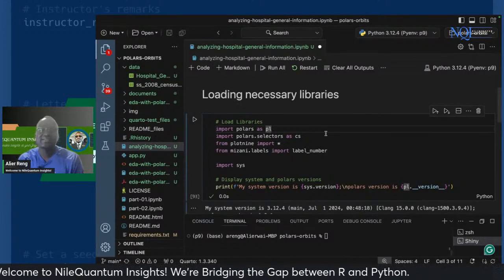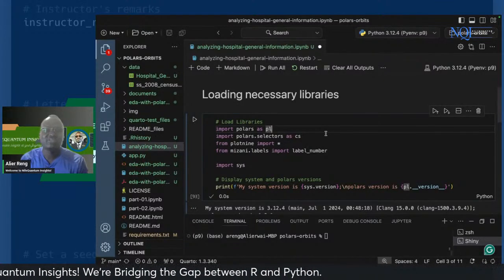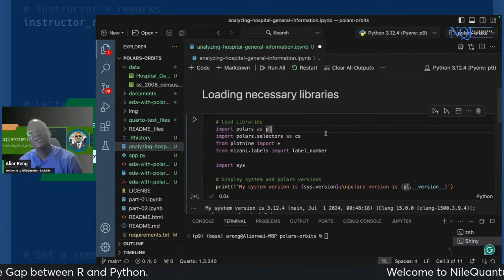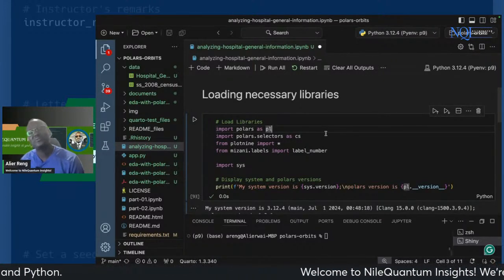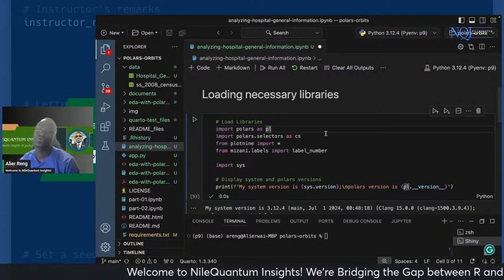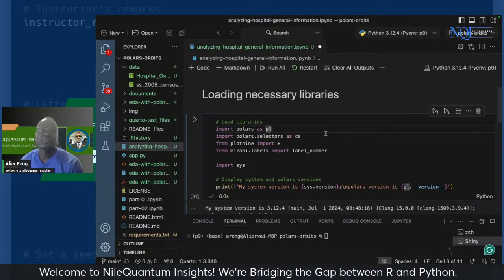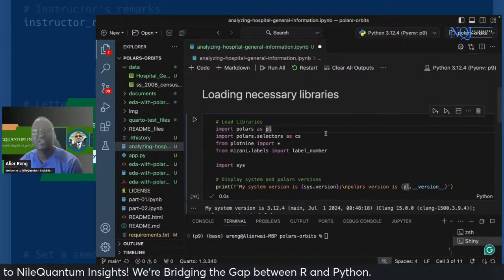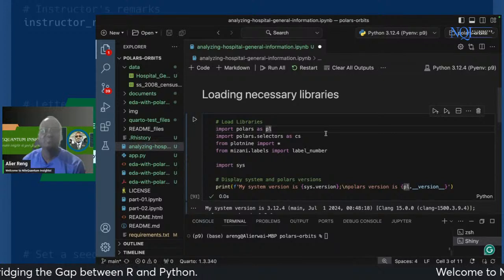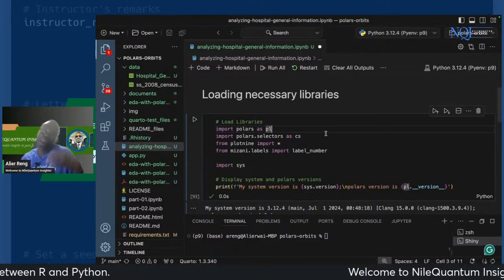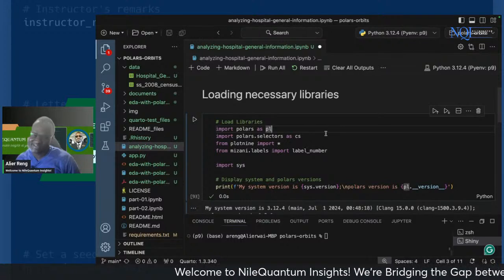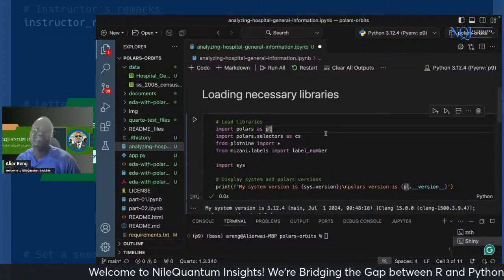The second thing I'm loading is polars.selectors. Selectors are helpers that help you work with data, whether working with columns or rows. I'm also loading plotnine, saying from plotnine import star, that is, importing all the functions from plotnine, which is insane because there are a lot of functions there.